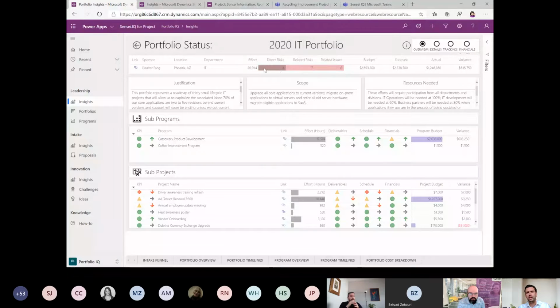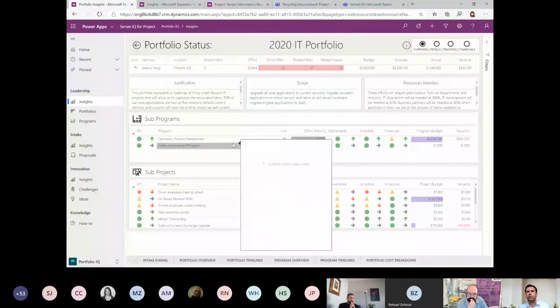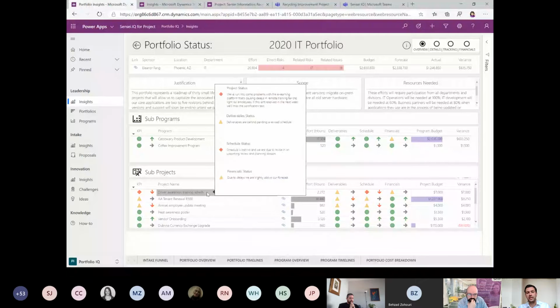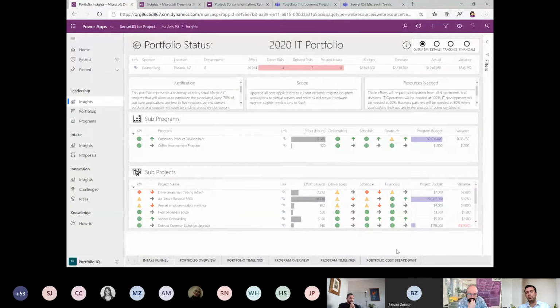It's got some high-level information about this. You can see that budget coming through here. We can see how many actual dollars have come through so far and some variance on this. Some details about what this portfolio is and the programs that are making up this whole portfolio, and also sub-projects underneath here to say what makes up the whole portfolio as the work. So my question for you is, how would you tend to review a status report? What are you looking for in terms of how it's tracking or if it's on or off track?